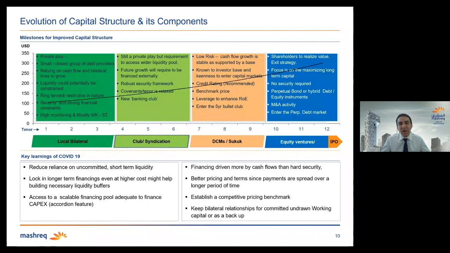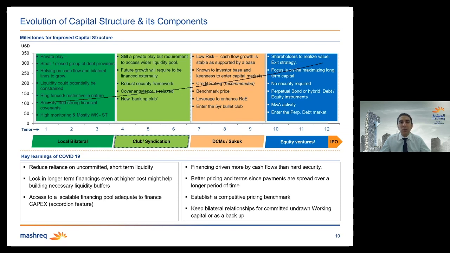So clearly, the left side of the graph, the dark green, shows one borrower that could be really in a silo of local bilateral type of liquidity, which is really constrained, short-term, mostly working capital, uncommitted, secured with hard security like real estate or land. So we believe that there is, of course, benefit in moving away from this towards a platform where there will be a combination of local bilateral with foreign currency club as opposed to a bilateral, more medium-term kind of borrowing base. Eventually, less of fully secured, more on the cash flow side of the business, and to effectively diversify the liquidity pool.